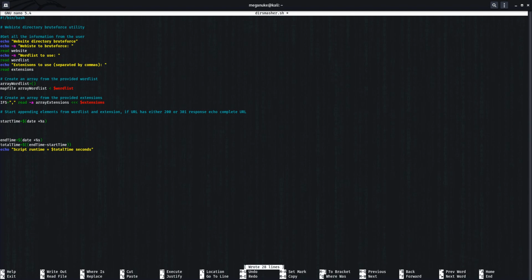Okay, so now we create the logic for the program. Okay, so for element we can use any word here. We can use for item or item or anything like that. I just like to use element. For element in, first we're gonna use the word list array.